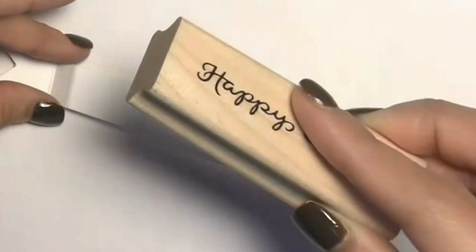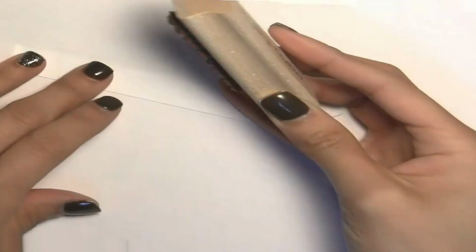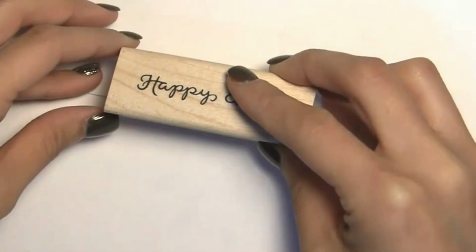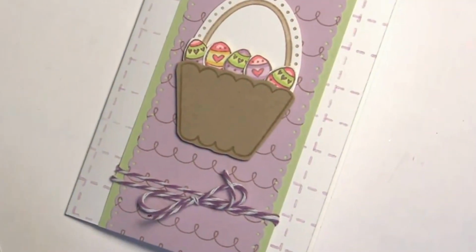And then we're going to add the words here. And I just stamped it in the brown ink again. And you're just going to center it. Perfect. And then now we're going to just add some more foam mounting tape, and then we're going to add the sentiment.